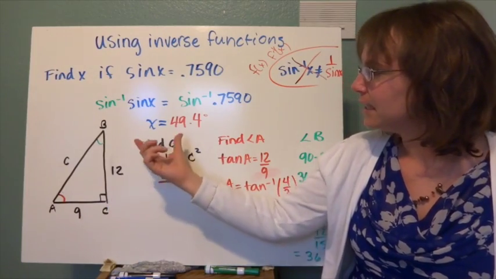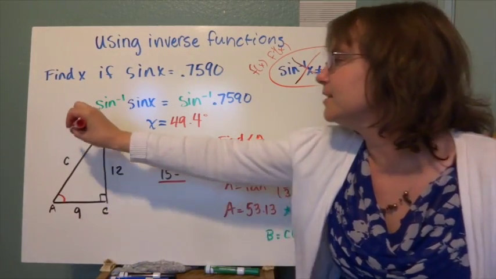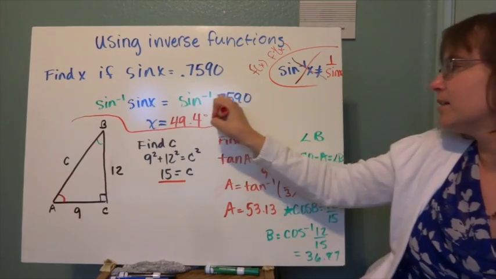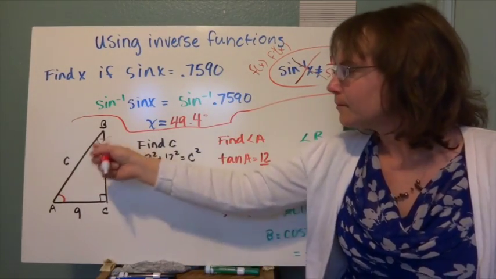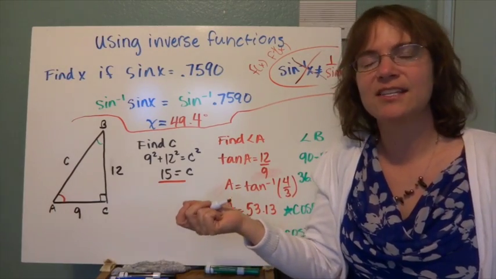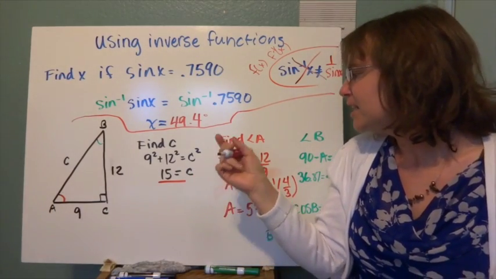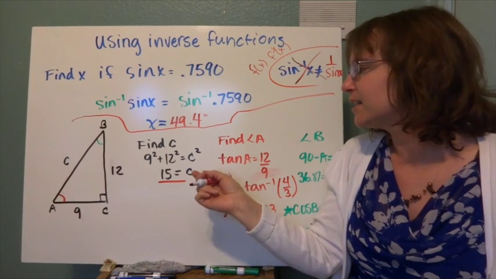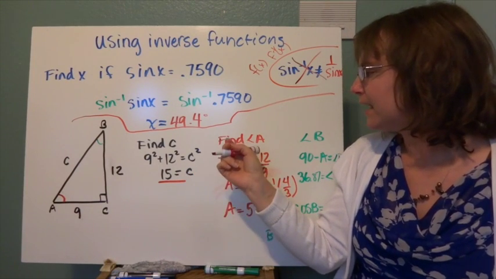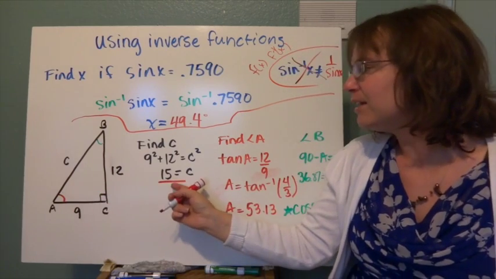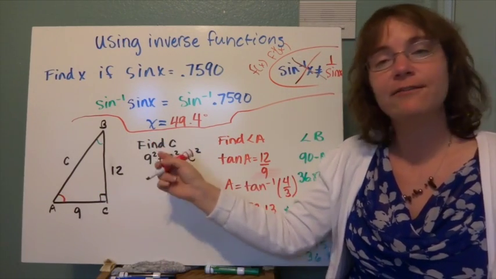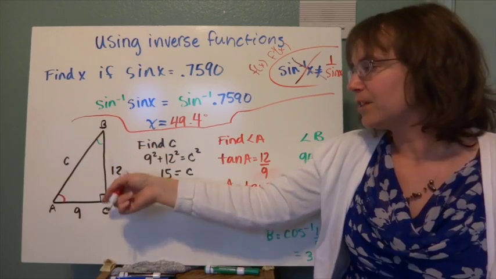Now we can use this information to look at a separate problem here. So if we have a triangle right here, and we want to solve, sometimes it'll say solve everything about that triangle. Sometimes it'll just ask you for specifics. So right here it says find angle A. So we can find angle A without even finding C. If it wanted us to find C, we could. It depends on what they're asking here.